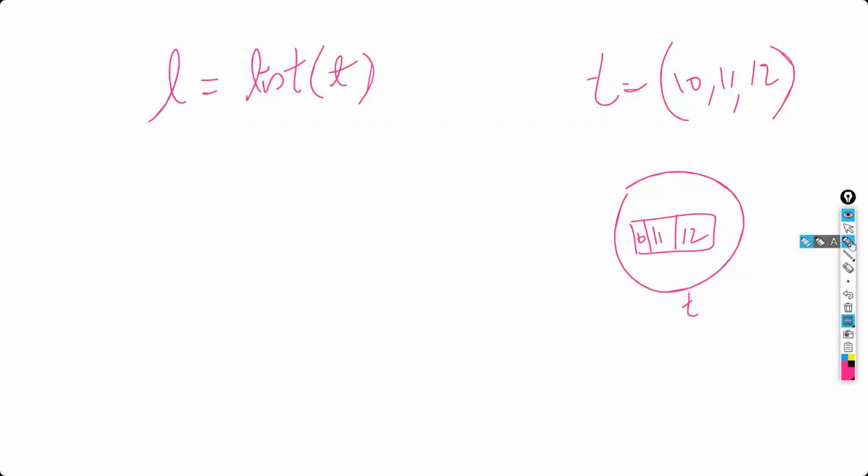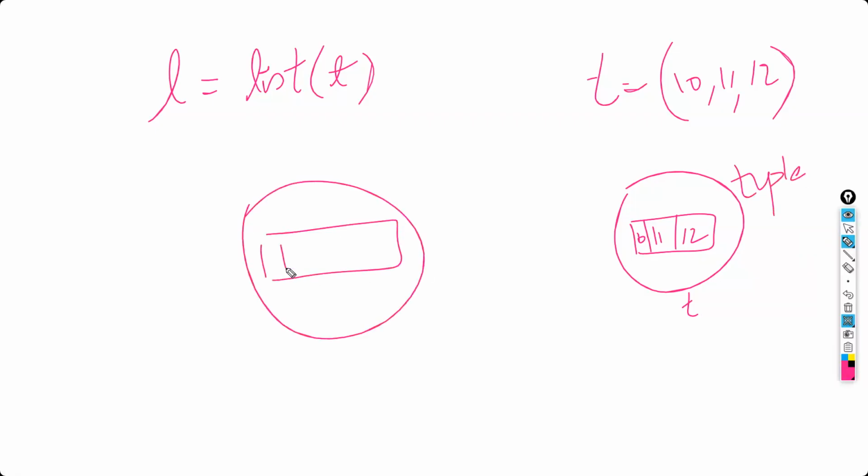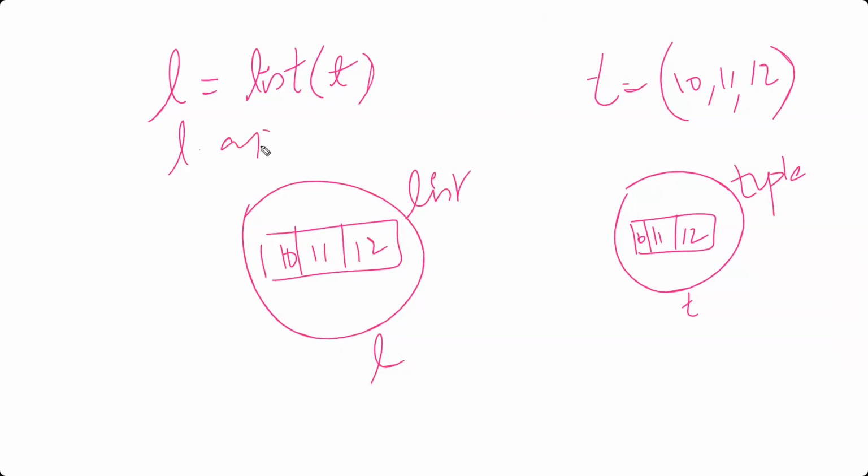That will be as it is. Similarly, we are going to create a new one. That building will be that building only, so this will be a tuple only. It is going to take the values of that one. The values 10, 11, 12 will be selected and it is going to create a list like this. Now list dot append of 15 means what happens? Here 15 is added.